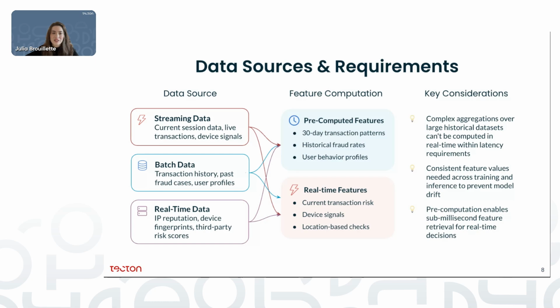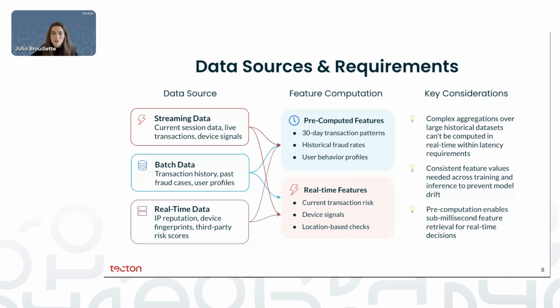So to break that down even further, these are some of the types of data signals that fraud teams typically work with. They can each have distinct freshness and latency requirements. For example, some features need to be pre-computed, like a 30-day transaction pattern or historical fraud rates, because computing complex aggregations like that over large data sets in real time isn't super feasible. While other features do need to be computed on demand, like during a transaction as it's happening. Models will depend on data that's only available at inference time. So the key challenge there is that you need infrastructure that can handle computing and combining all of these different signals while ensuring training serving consistency at the same time.